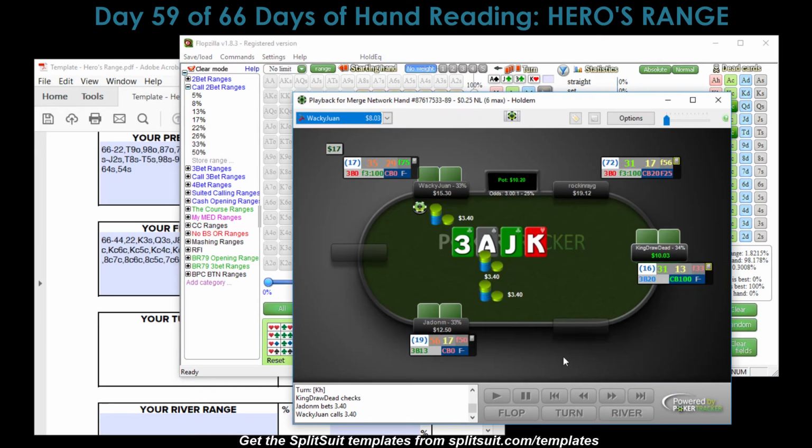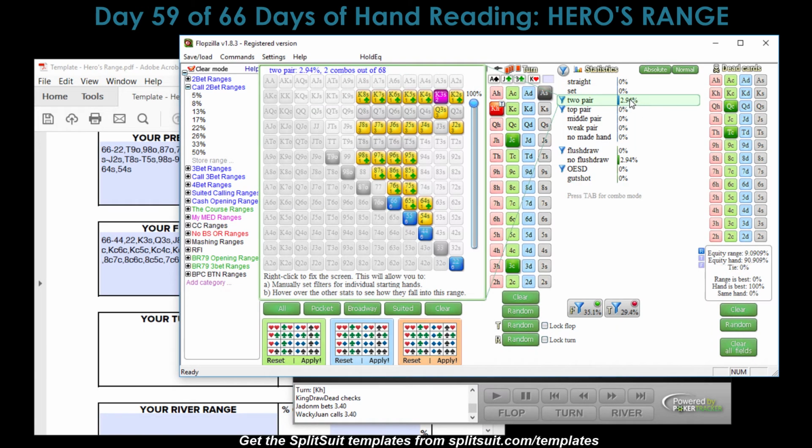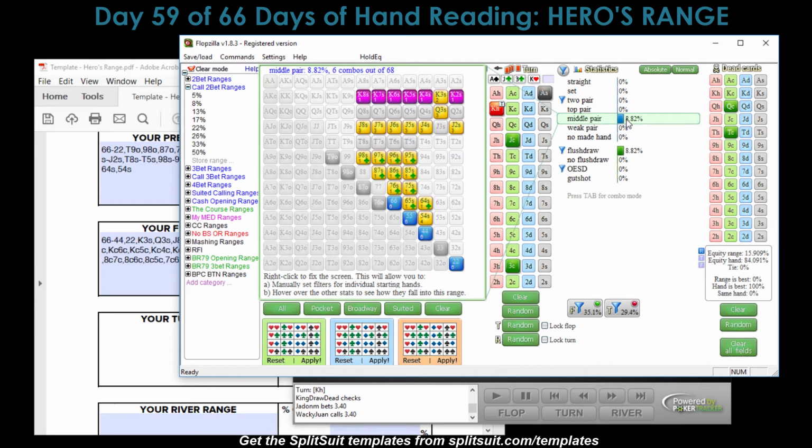I can just let him bluff at it. It's possible. And that's the only hand. There's only 2 combos. I'm going to keep that in my range, I should say. Don't even have any top pairs. Mid pairs, all those kings now at this point. Man, I think I'm folding.